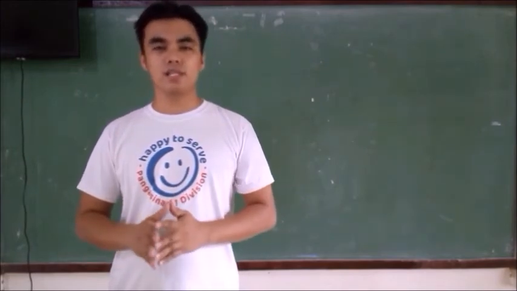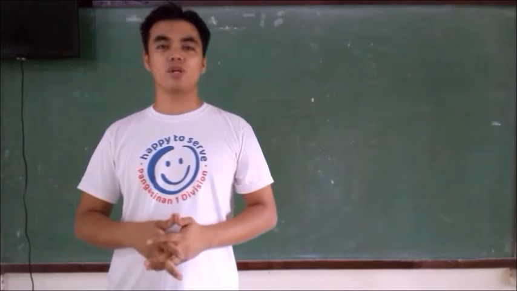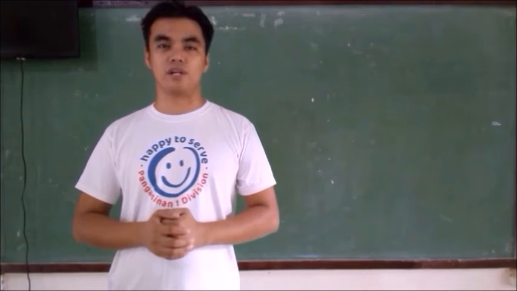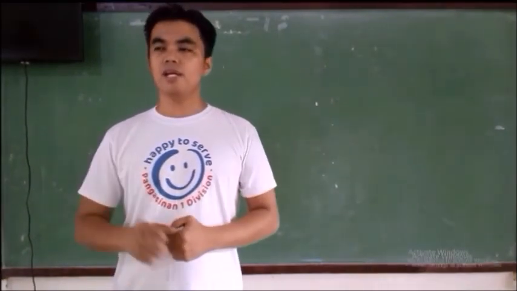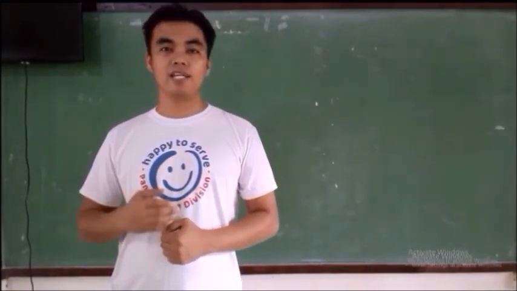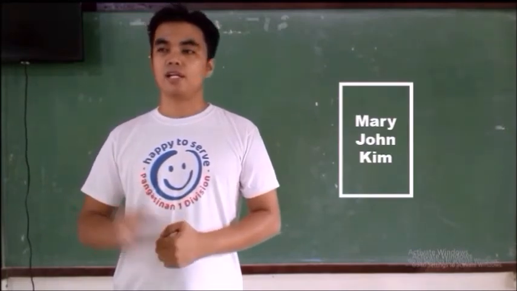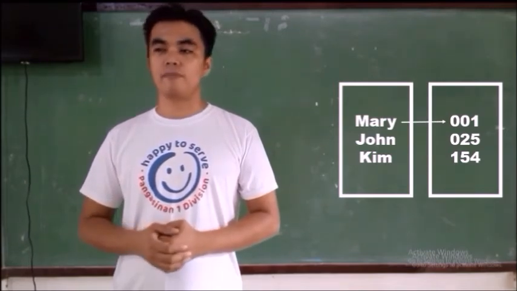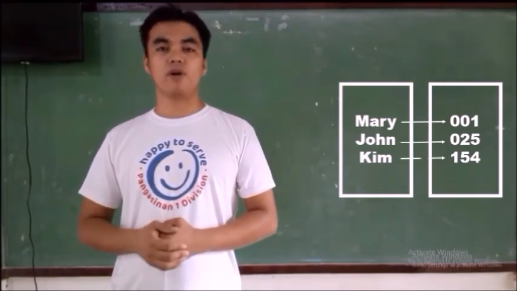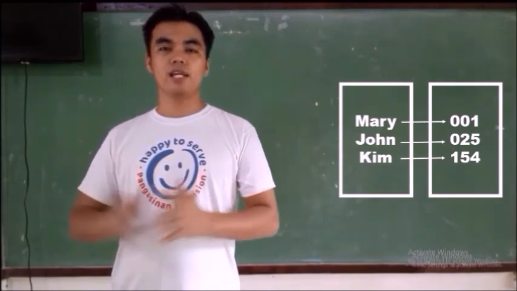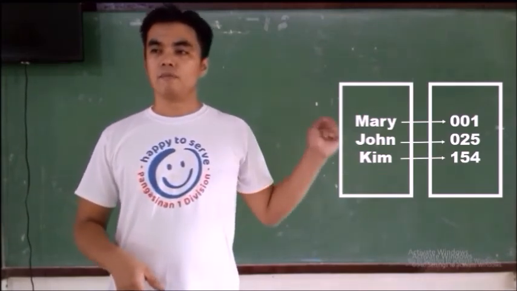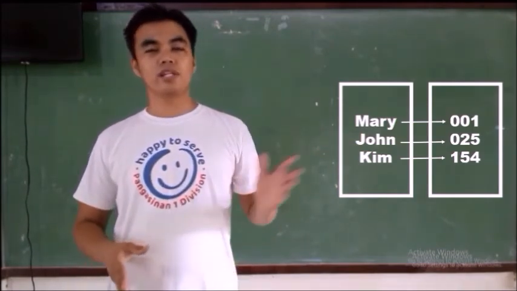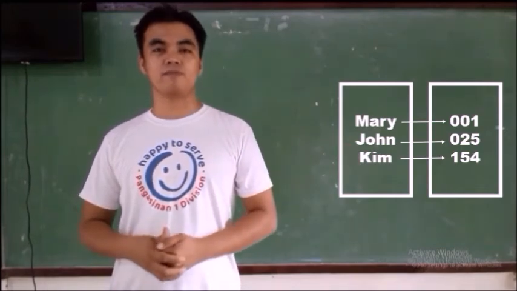So para maintindihan ninyo kung ano ang ibig sabihin ng function at ano ang ibig sabihin ng relation, let us use this in a real life situation. Halimbawa, si Mary, si John at si Kim ay may mga ID at yung ID nila ay may ID number. Si Mary, ang ID number niya is 01. Si John is 025. Si Kim is 154. Now we will represent this in a mapping diagram. Mary, John, and Kim. And this is their ID number. Okay, do you think this is a function or this is a relation?